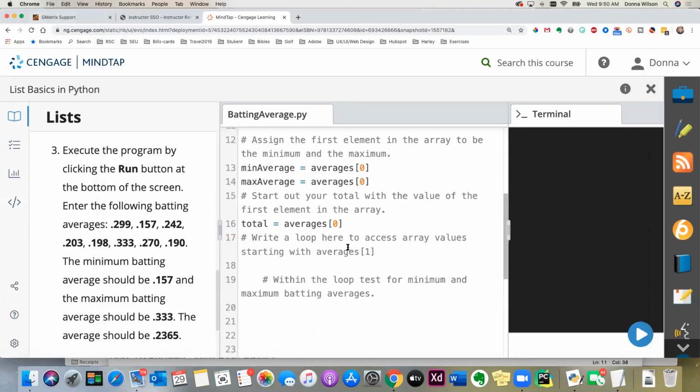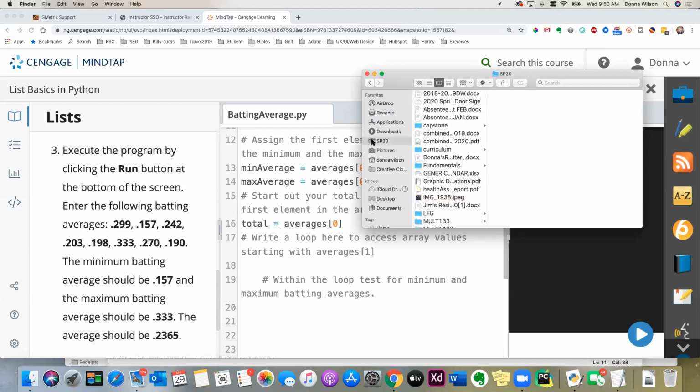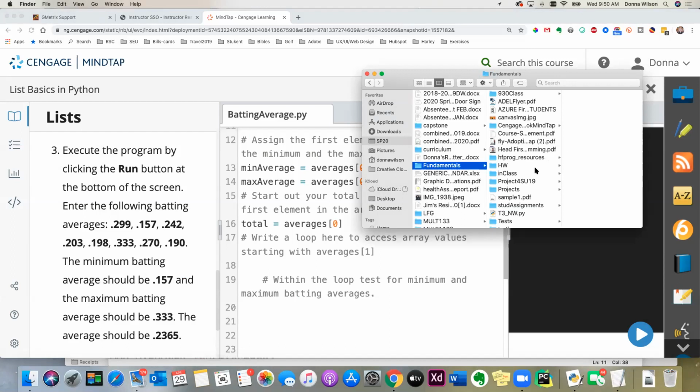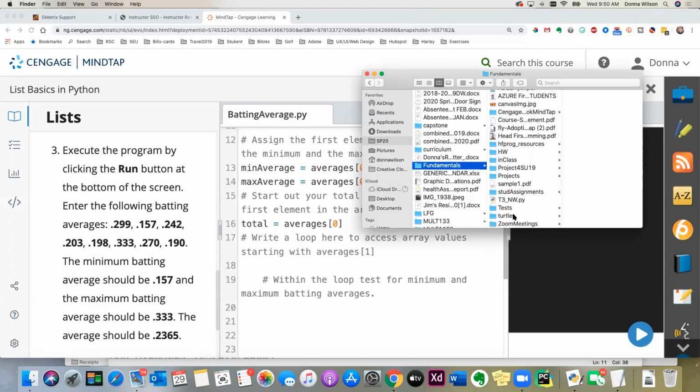It worked in MindTap? We got it to work? Yes. Okay, so where did we change it to a float? It's yours. Can you pull yours up? It looks like the only float is at the very first in the for loop.